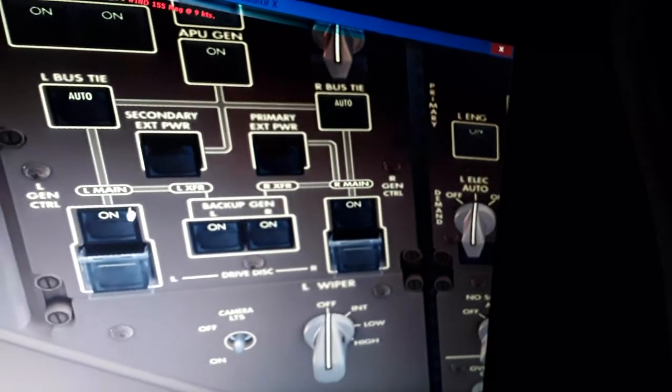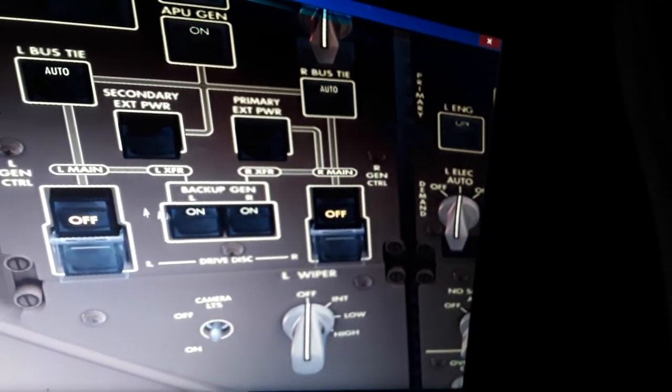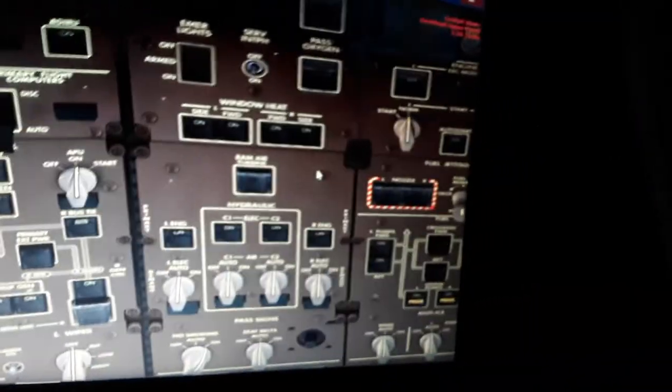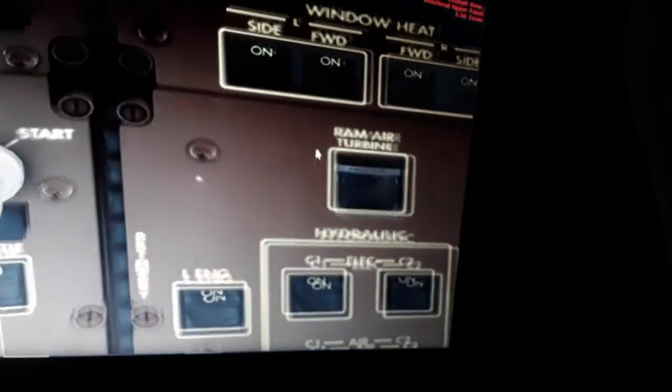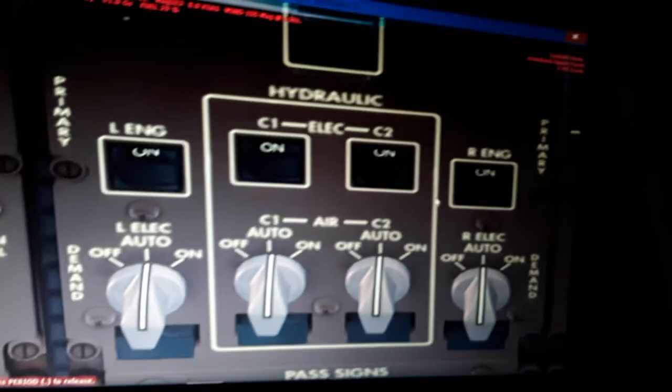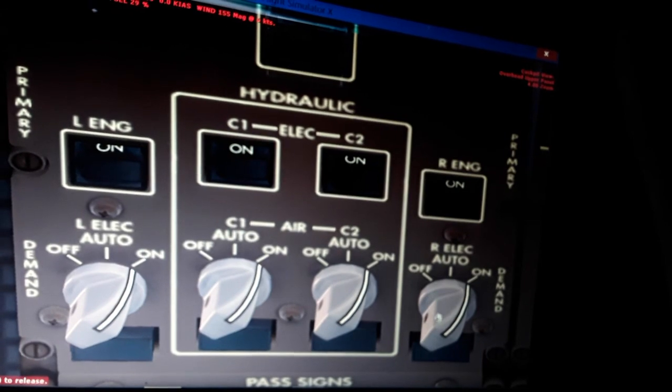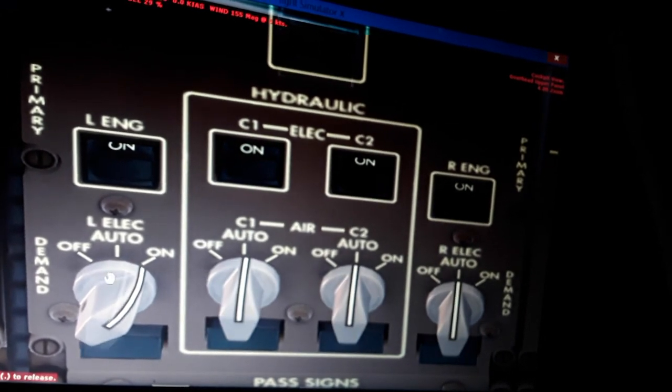So you can see we can turn off this and we connect the left and the right engine, the window shield here. So we have also the hydraulic, as you can see. We can turn off and on all these pumps here, but we leave them on for now.